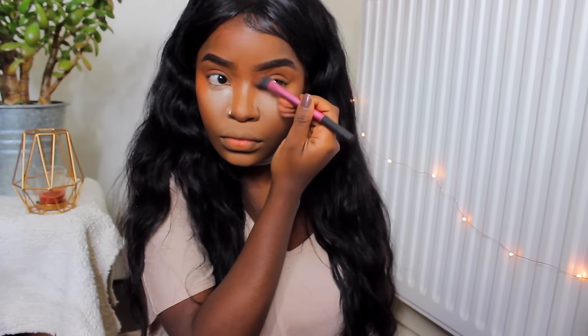I also go in with the same powder just in the crease. This is for when I'm going for a quite natural look, just to give me some definition in my crease. And also on the bridge of my nose for when I'm not going for a harsh contour, just, you know, a natural, I woke up like this kind of look. And then I'm using my large fan brush to brush away that finishing powder. And then I go in a little bit with a bit more contour, just lightly in the hollows of my cheek.